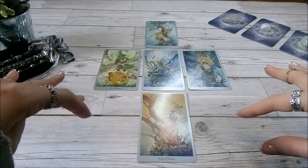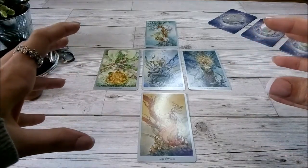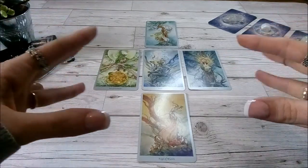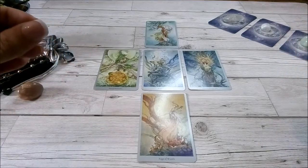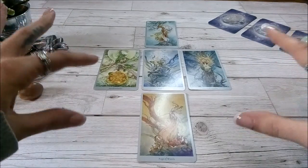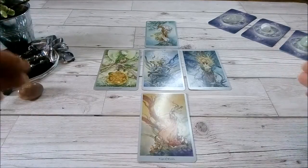So as long as the relationship is strong and you feel like it's the right person, you've got this really strong connection, this bond is going to grow so easily and flourish, and it's going to be beautiful, and it's going to be a bit of a kind of happy ever after story.